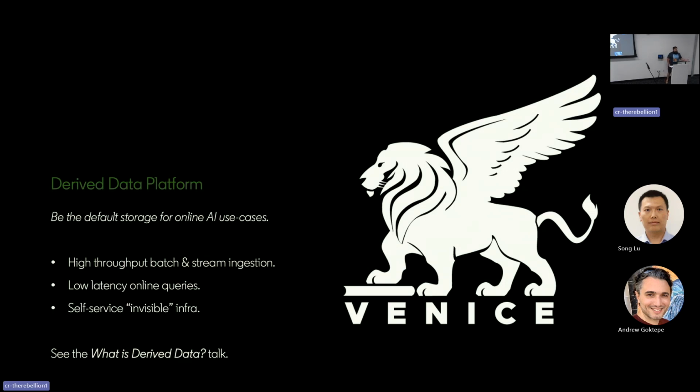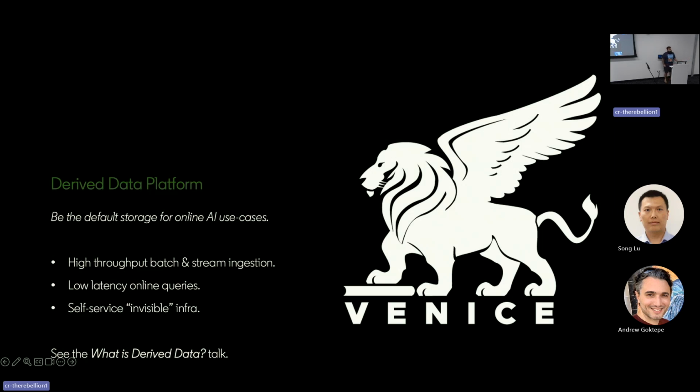Another facet about feature data is, well, it often needs to be retrieved at very low latency. Just as a working example, imagine that you want to score 5,000 entities, and for each entity, you need 100 features. The result of that is you're going to need to pull 500,000 features. And on top of that, you'd probably like to spend most of your latency budget on that request running the model and not querying it out of the database. Clients want a latency that's something on the order of milliseconds, so low latency and performance is a critical feature of Venice. And we'll go through kind of what that looks like as well.